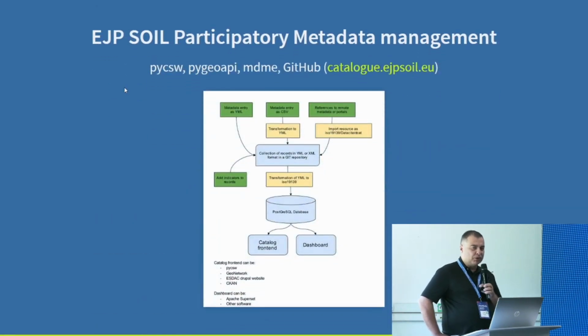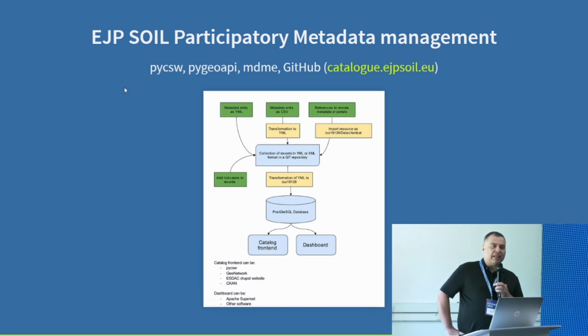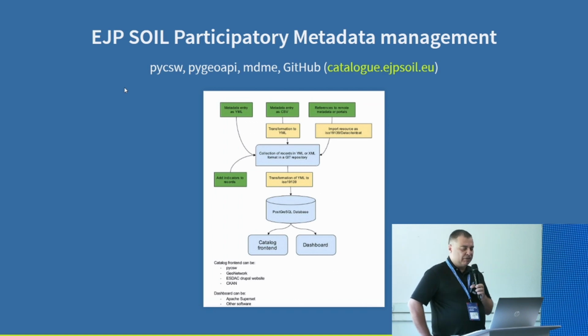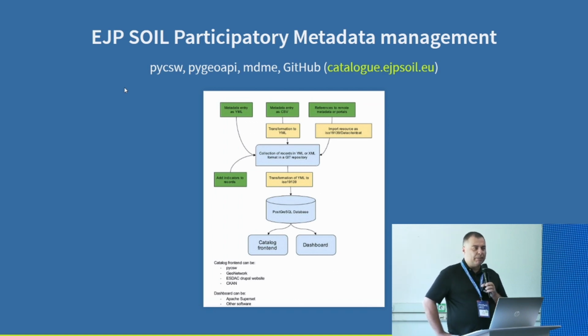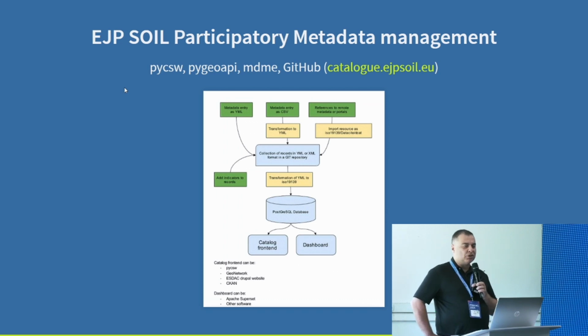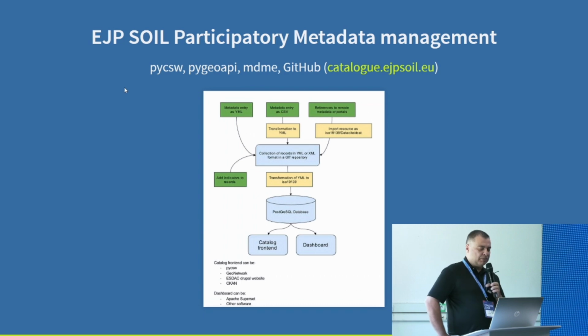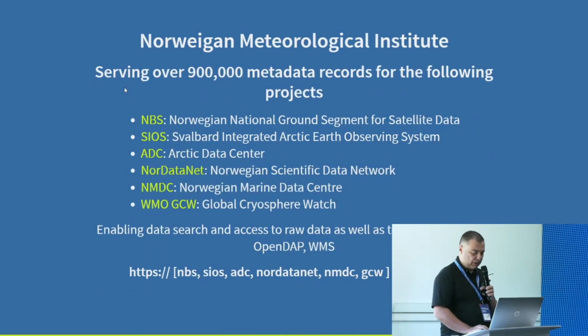Basically, their source of truth is a number of metadata configurations that are managed on GitHub. Then every time the metadata is updated on GitHub, there's some machinery which inserts that metadata into pycsw, and then it's made available thereafter. So it's a really nice, participatory, and lightweight way to use pycsw in this kind of environment. So hats off to Lewis and Paul and company.